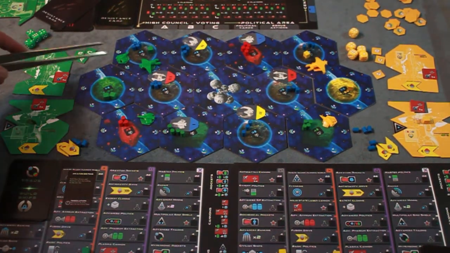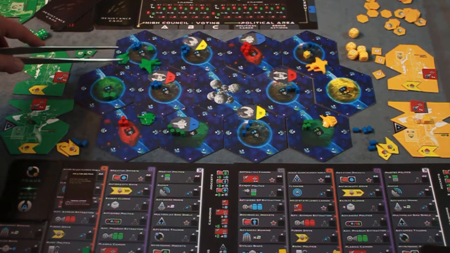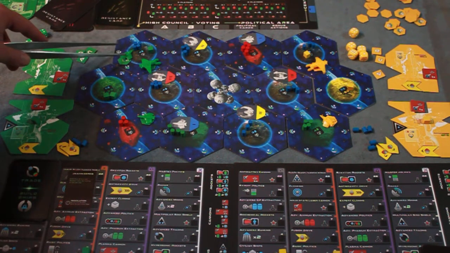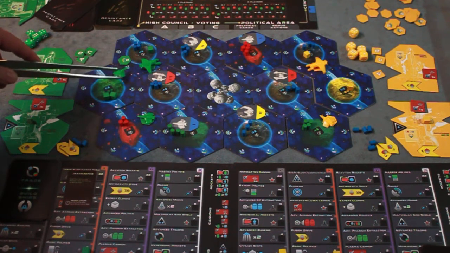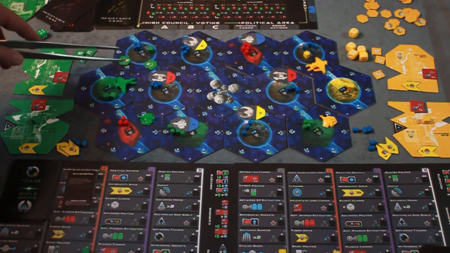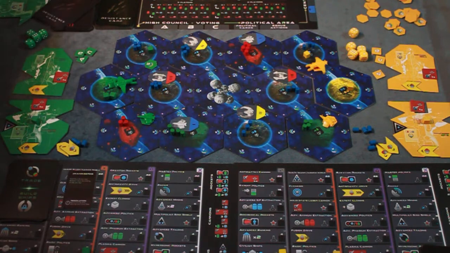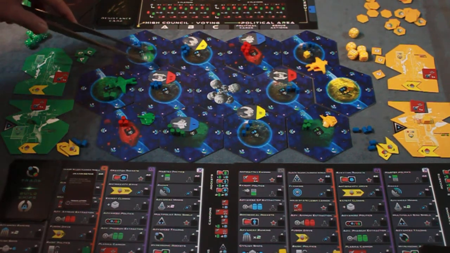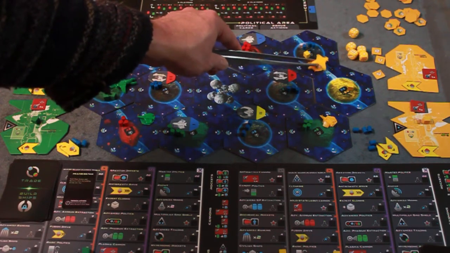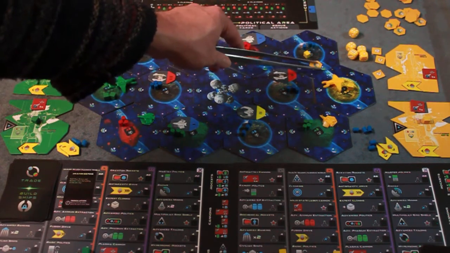Turns out actually when you put them under the ships, ships are big enough to hide the numbers, so you don't really have to flip them over if you do it that way. So he's going down to 5. He's going 5 direction. 5 direction. Four direction.